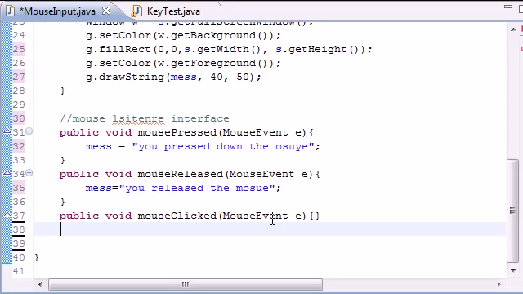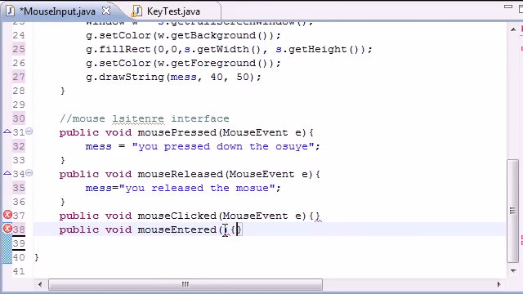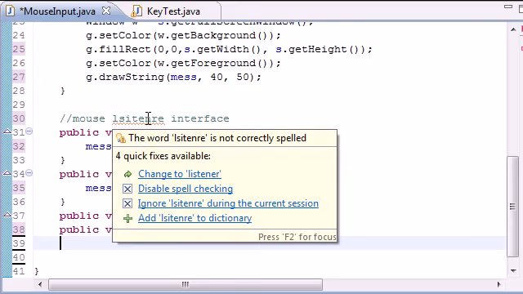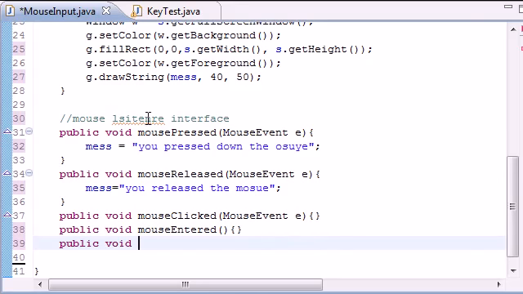And the other thing, there are 2 other methods, mouseEntered and mouseExited. Now usually you use these whenever the mouse enters and exits the window, but since our window is taking up the entire screen, these aren't really going to be useful. So what we need to do is do what we did before and just create a method with no body. So public void mouseEntered, and we usually would handle this, but the only thing is we're working with full screen, so it'll be useless for now. Public void mouseExited, just like that.